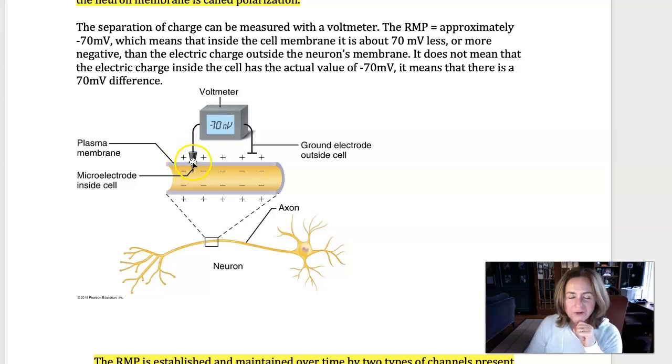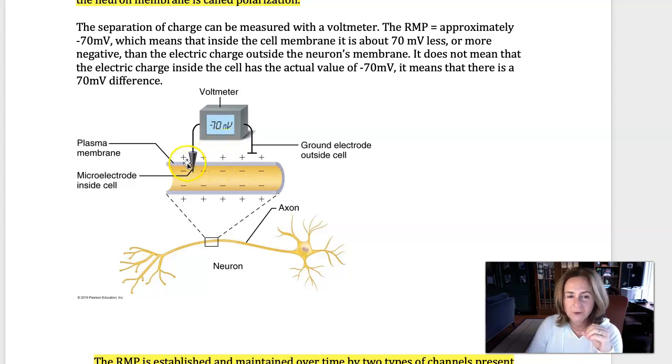When voltage-gated sodium channels in this patch of membrane open and sodium comes in, this is when you're seeing the positive 30, and then those inactivate, and then the voltage-gated potassium channels open, potassium leaves, and then it goes back down. You see the hyperpolarization, then it reestablishes. So I hope that makes sense.